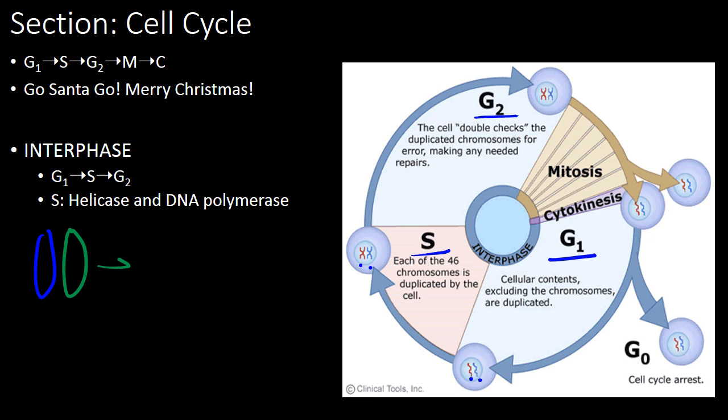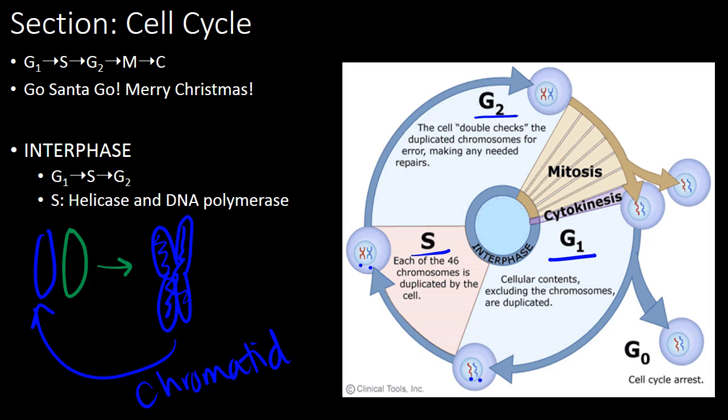Well, after I go through S, what happens is I take the copy of the dad one, and I combine it with the second one. So this chromosome and this one are still identical. Each half of this chromosome is the same. What do we call each half? We call them chromatids. Okay, so chromatids. So this is one chromatid, that's my second chromatid. And I do that same thing for the dad chromosome. So for the mom and dad chromosome, they get copied and they've got identical attachments to them.